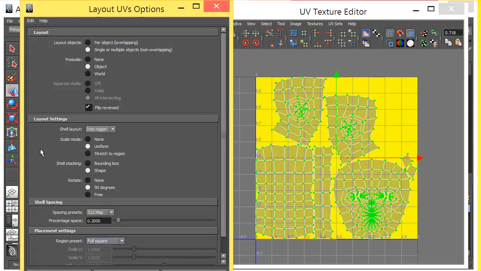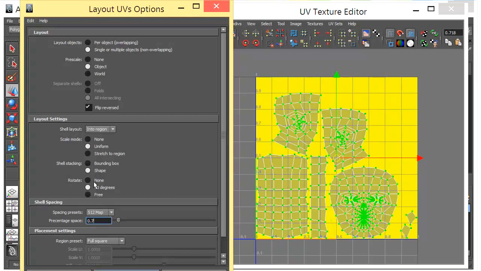And then the preset space means how much distance you can set between the shells that you already applied with the projection. Okay, let's say I want to set it to 0.7 and then apply.